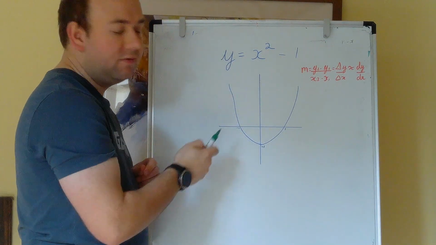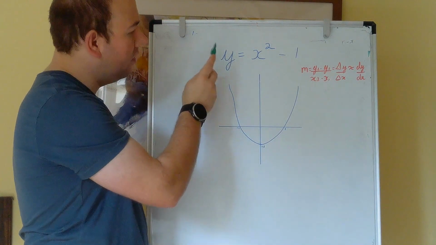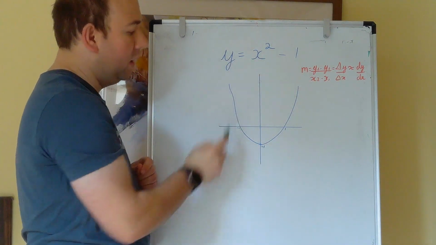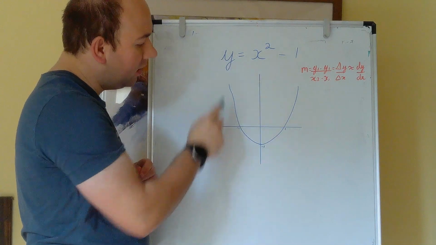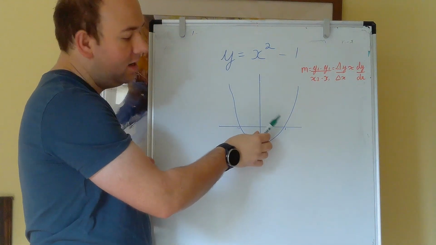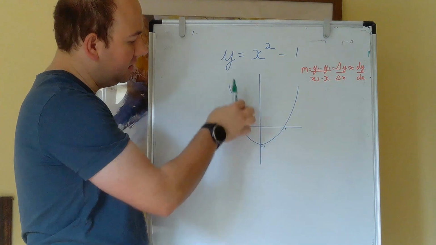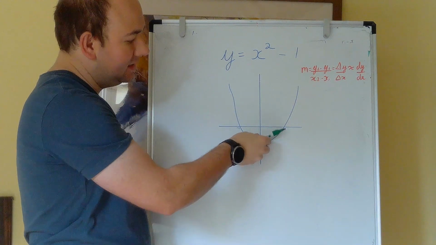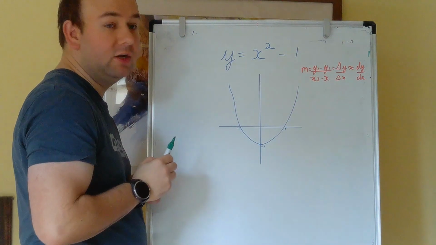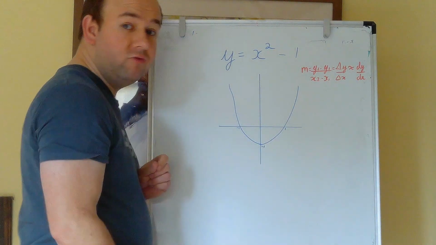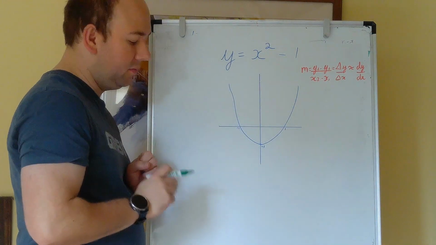On the board, I have a graph of y equals x squared plus 1. As you can see, it's a quadratic graph, so it's U-shaped, and at every point along the x-axis the gradient is changing. It's negative here, getting less steep, and then it gets steeper and steeper as it goes positive. So how do we find the gradient of a graph from the graph?